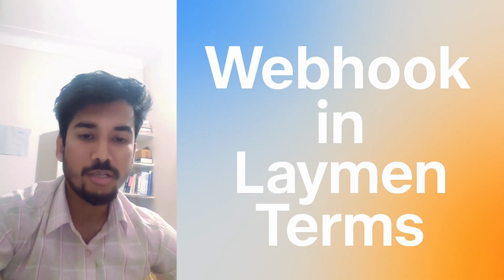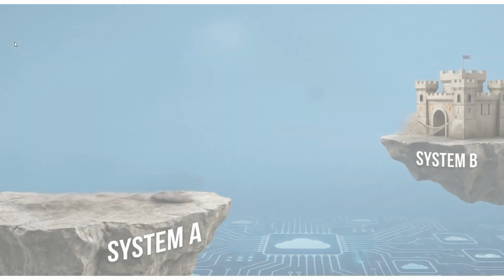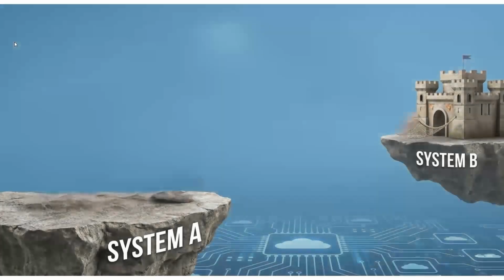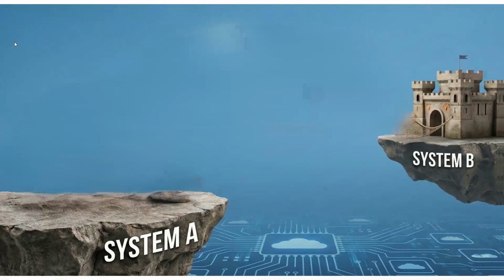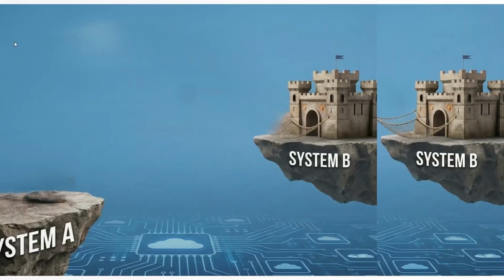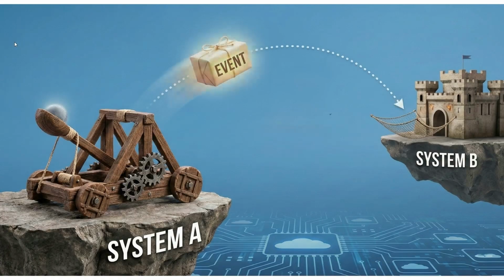Now let's try to understand webhooks with a simple analogy. So suppose there are two castles A and B with a rift between them. Whenever castle A needs to send a message to castle B for help or other reasons, someone would have to go around and inform someone in castle B. But people in castle A found a better, efficient way of sending messages. So they installed a catapult on their end and they added letters or parchment paper to the stone and use it to send messages to castle B over the rift.